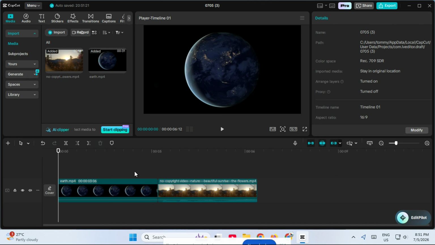Once it's deleted, your clips will no longer fade, slide, or animate into each other, and the edit will look clean and direct. This is especially useful if you want a more professional, fast-paced style or if a transition feels too distracting for your video. And that's all there is to it. You've now learned how to remove a transition effect on CapCut PC in a fast and simple way.